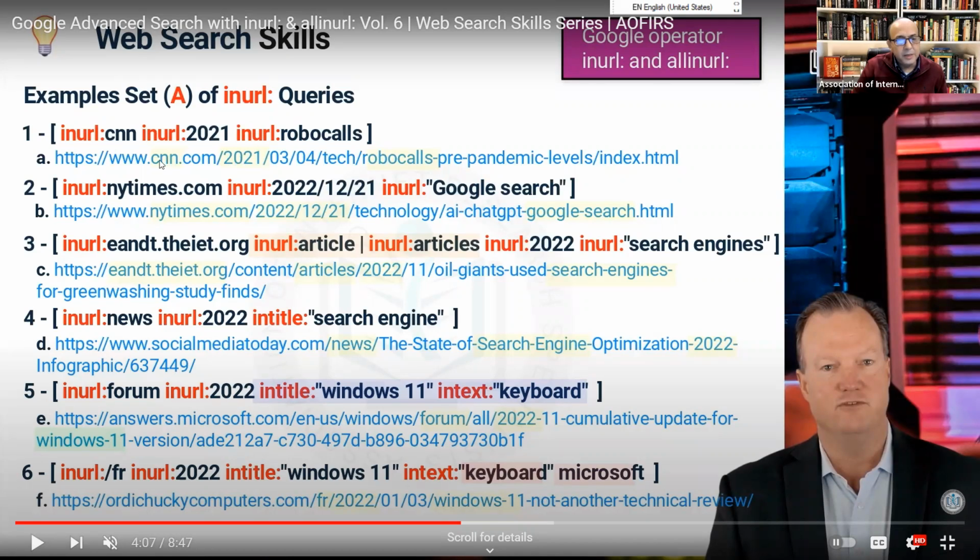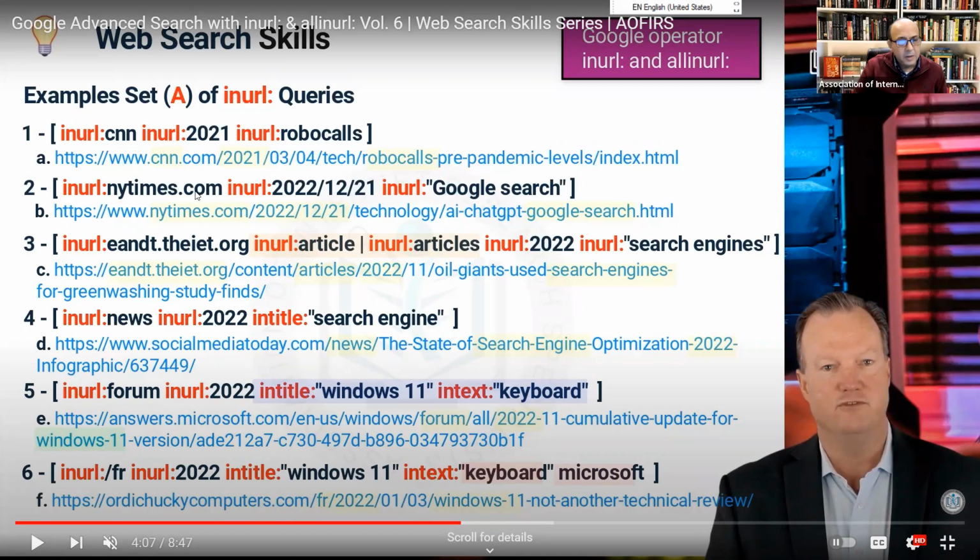So in URL is now going to match CNN as one word and 2021 as the year in which the article, or any of these wordings that carry the word robocalls, is going to be matched. That is in the entire length of this query, of this URL. So robocalls, it brought this one.